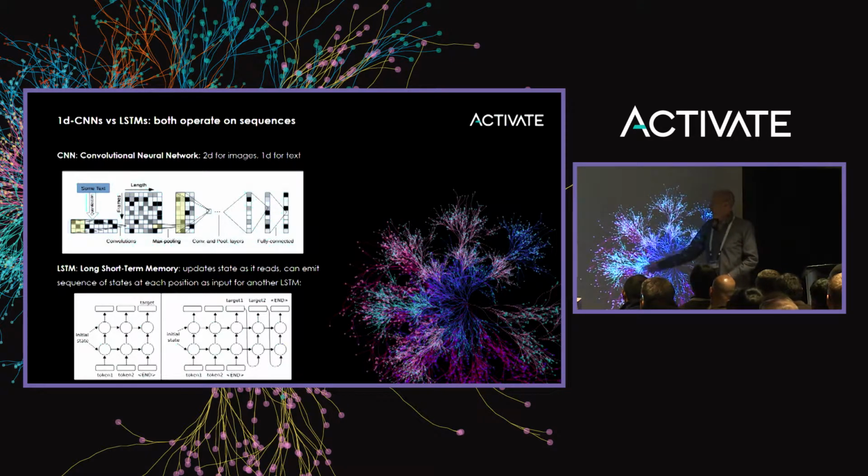LSTMs are keeping track of the state as you're scanning this window across. It does the same sort of thing where you're scanning windows across your text, but you're keeping track of what you've seen before. That whole notion of how you remember that and what you forget and when you lose it is still a mystery to me. So I'm not going to talk about that too much more. It is actually better. It tends to get better results for text understanding. It's also a lot slower and is not very parallelizable on GPU.